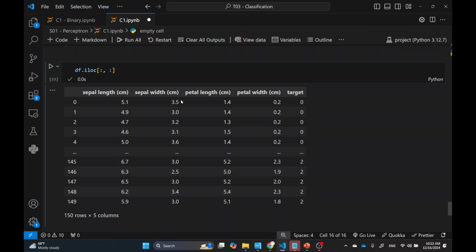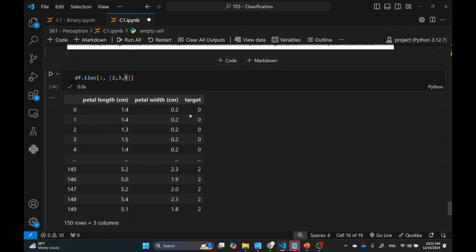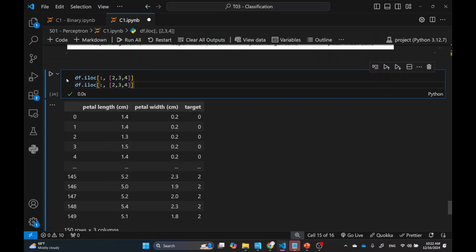Okay, so there are multiple ways to do this. The way that I do in my code is just specifying the index, which is 2, 3, and 4. 2, 3, 4 mean the 3rd, the 4th, and the 5th column, right? If I were to do this, I get the last 3. So that's one way, but there are other ways you can do.